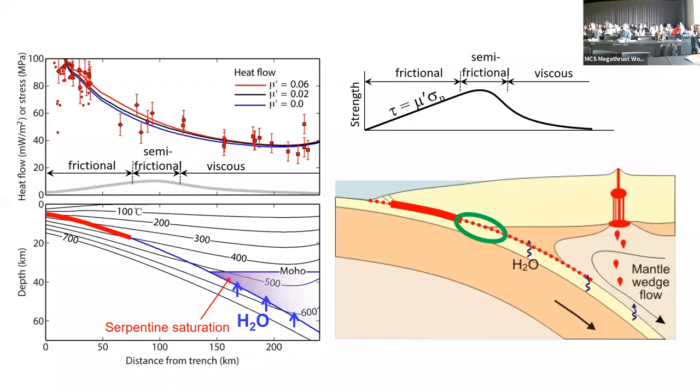It has to flow up dip. The problem is when it flows up dip, it deposits other things, right? It deposits silica, and then you have a seal, right? Around the mantle wedge corner, you have a permeability seal, and the fluid keeps coming, so you have a very high pore pressure. So that becomes an interesting problem.